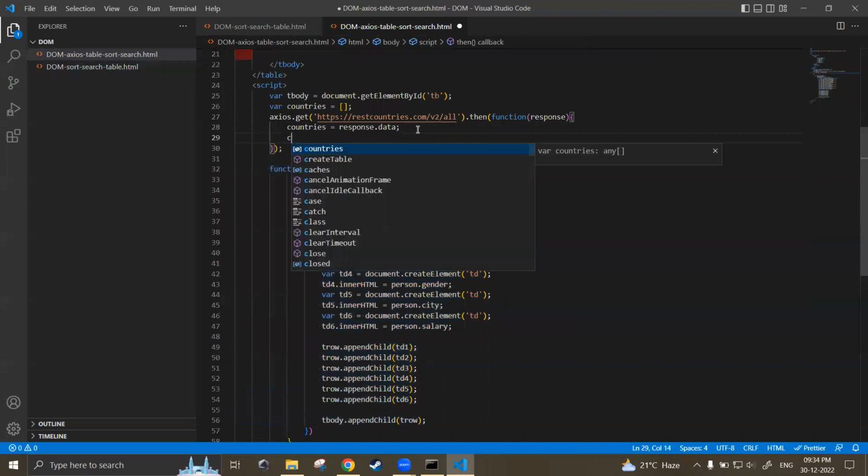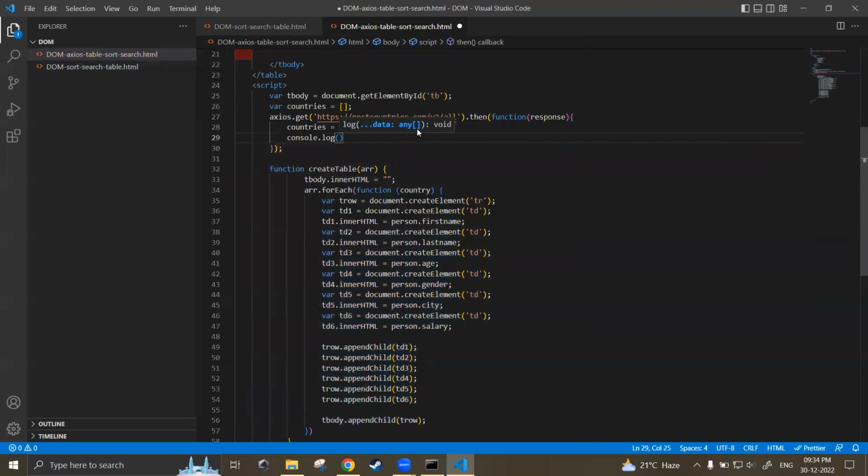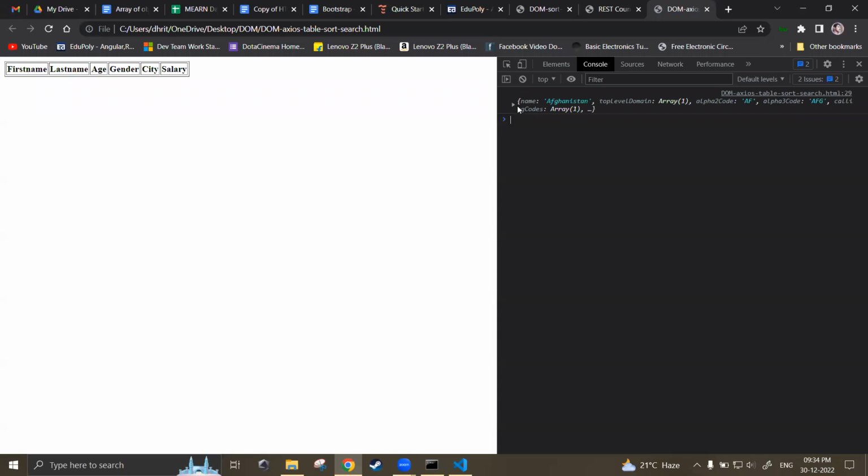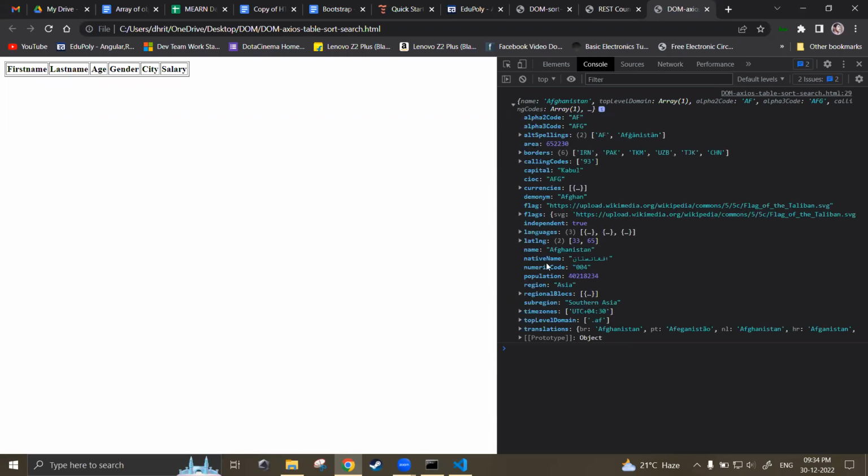So if I do here console.log of countries, that means console.log of countries will give me the whole array of objects, right? So if I write here countries[0], I'll get the first object. So let's see the first object once again, what we were having. So here we have so many values, properties. We'll take only some of them. Let's say I will take a name, I'll take capital, I'll take region, I'll take subregion, I'll take population, and then there is a flag field. I'll use this flag to display the flag, so this is the image URL.